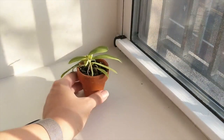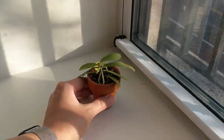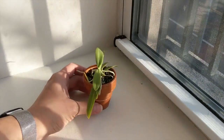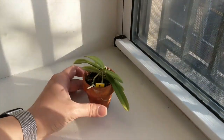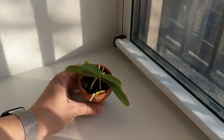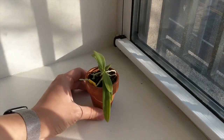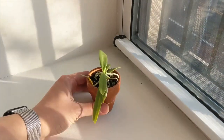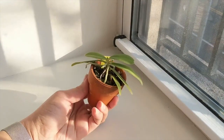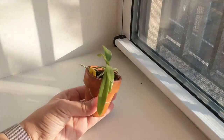Up last is a teeny tiny orchid. This one is called Dyakia hendersoniana 'Hawaii'. I got this orchid almost a year ago, and she came in spike but never bloomed. So this is one of the only orchids I have in this group that I haven't seen bloom yet, but I love how small she is. She came mounted when I first received her, and then I moved her to this little clay pot. So I'm hopeful that I'll be able to get her to bloom later this year, but she's very small.